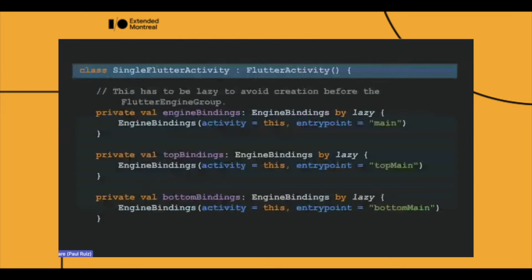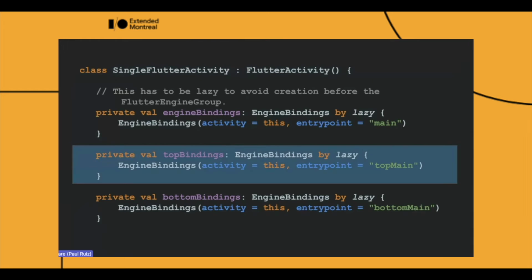So once you have the engine binding class from that last slide built, it can be called at runtime whenever each entry point is actually needed. So it's actually lazy loaded, which is pretty nice. So for this example, we're going to create a Flutter activity class that will act as our bridge between our Android and Flutter layers. And then it will have the scaffolding necessary to call any of our Flutter entry points, again, by lazy loading the Flutter engines when necessary.